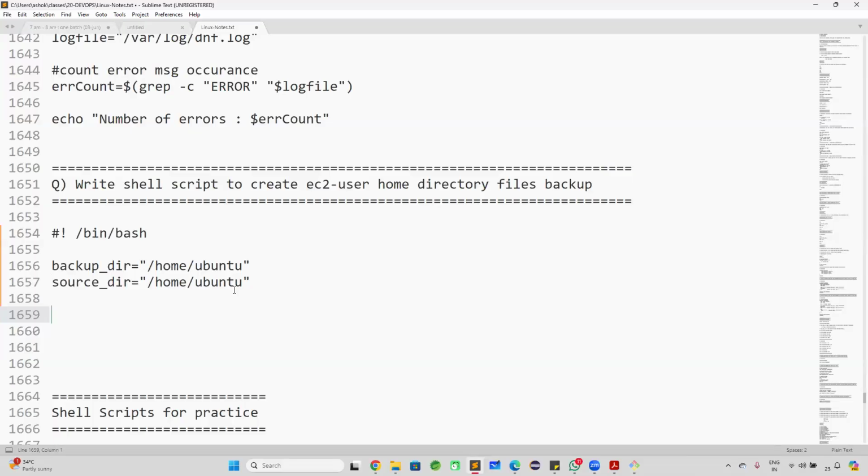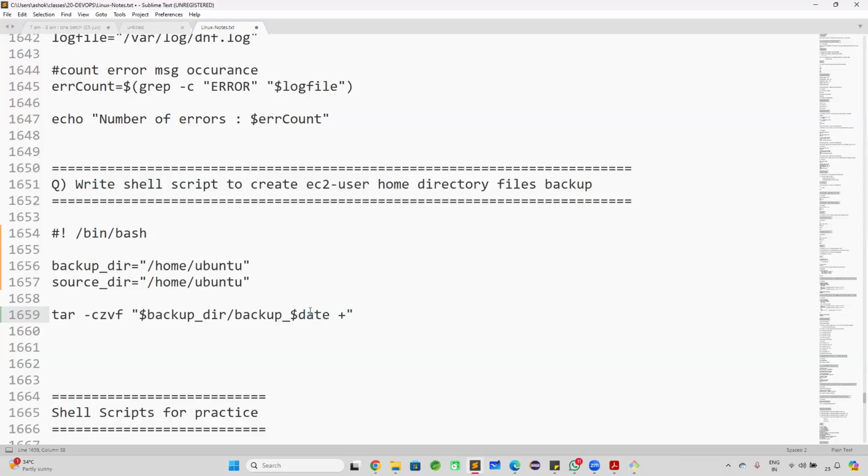In order to take this backup, we are going to use the tar command. I want to create a tar file. To create the tar file, some arguments we are going to pass: cjvf. Then the backup directory, whatever backup directory we are taking. This is a variable and this is the value. So use this variable backup_directory, then /, then the file name I want to create as backup_ and the date.